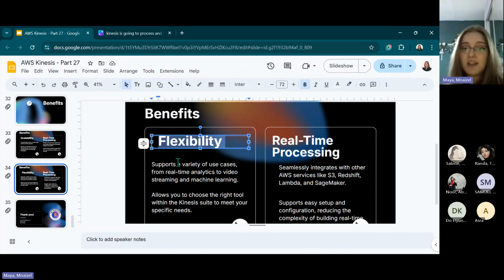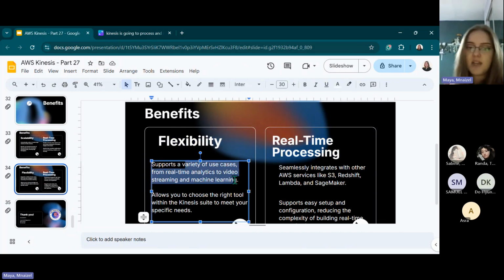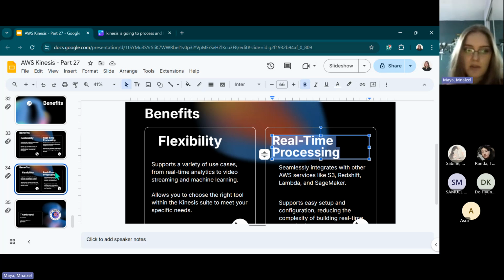And then flexibility: it supports various use cases. It also allows you to integrate a lot of AWS services. Plus, Kinesis itself has a lot of application types. There are four, so you can use the one you prefer, and you have real-time processing.